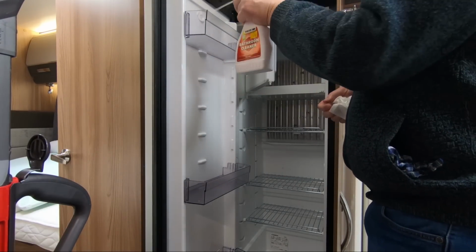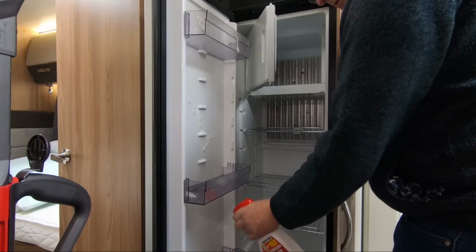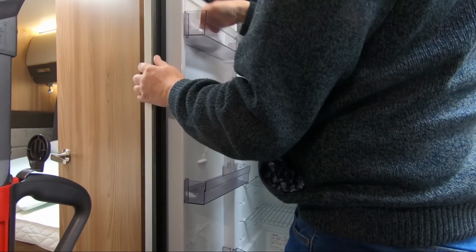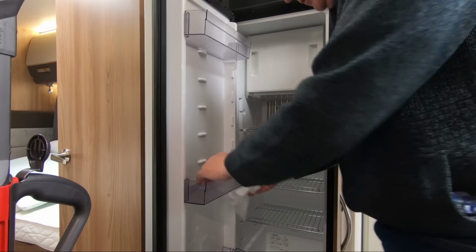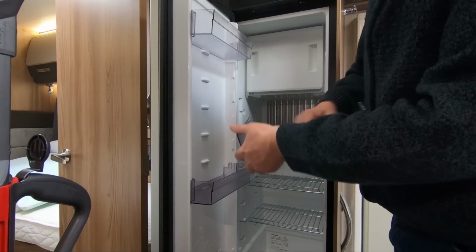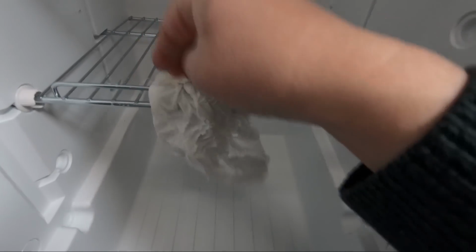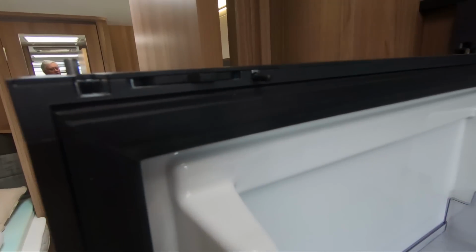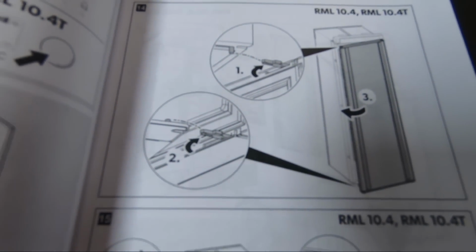Start at the top and work our way down. So this stuff you just basically spray on and wipe off. You can take the drawers out, which makes them easier to clean. Right, giving the fridge a good clean, but there is a way that you can leave the fridge door slightly open if you're going to be leaving it for a long time. It took a bit of figuring out, but I actually had to refer to the manual.